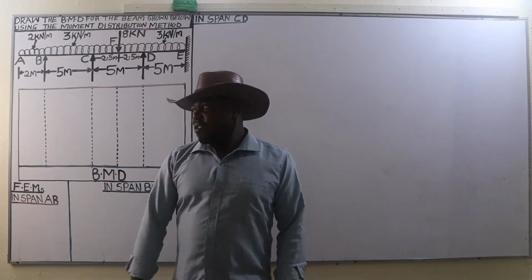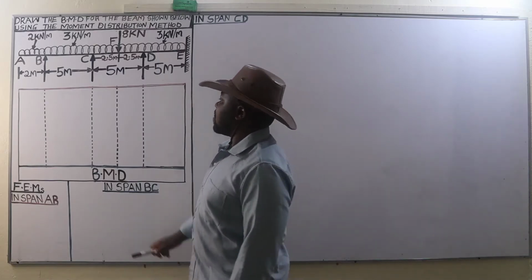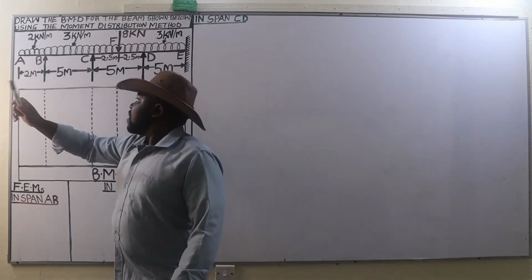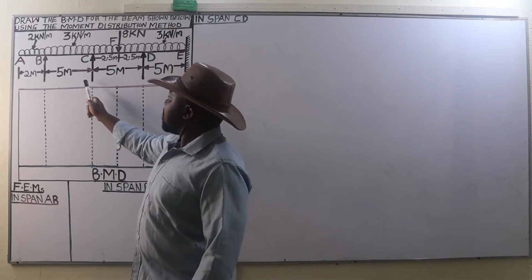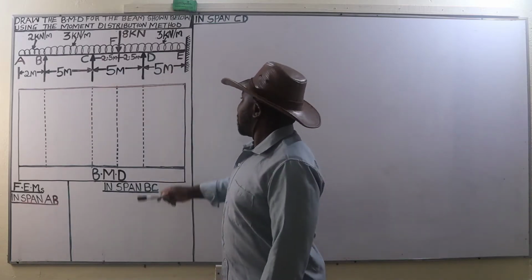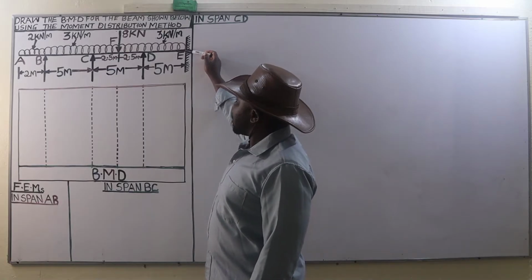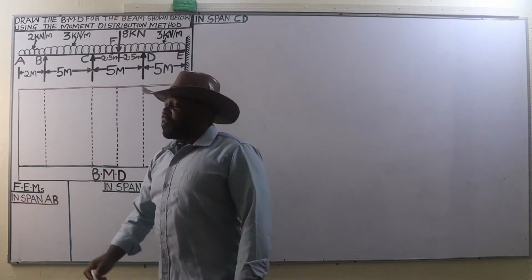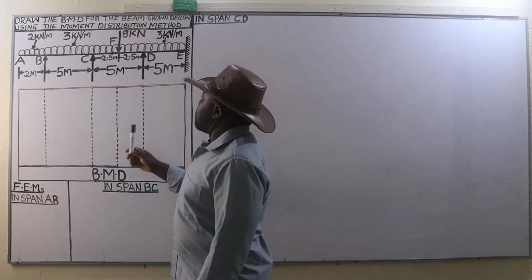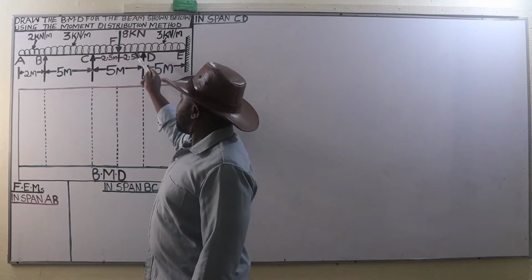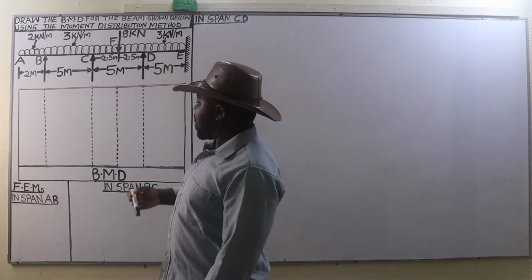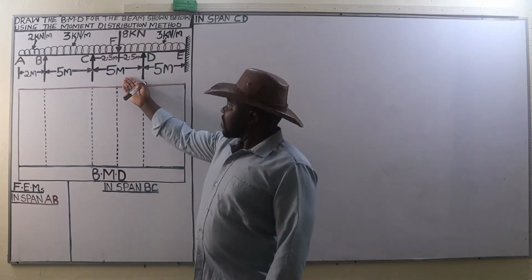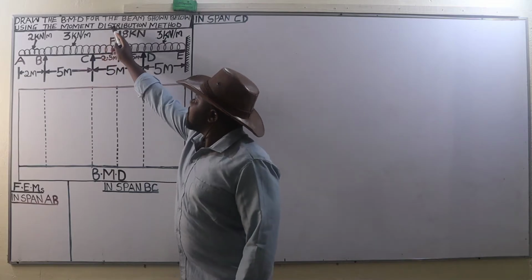And today we have been given a beam that is overhanging beyond the support B. It is supported on three supports: support B, support C, as well as support D, and the beam is fixed at its end E. The whole beam is loaded with a uniformly distributed load, but we still have an additional point load on the member C to D, and we are expected to plot the bending moment diagram for this beam using the moment distribution method.